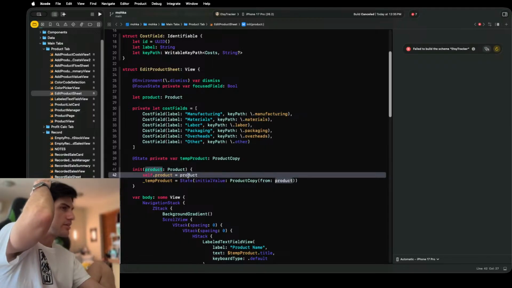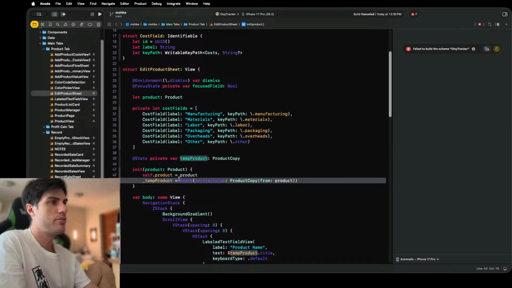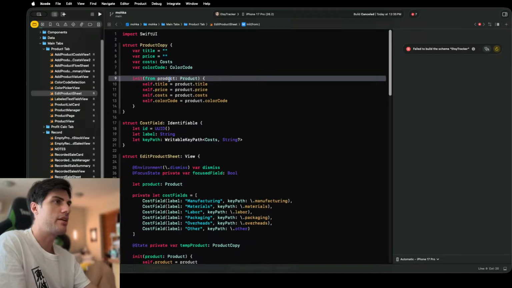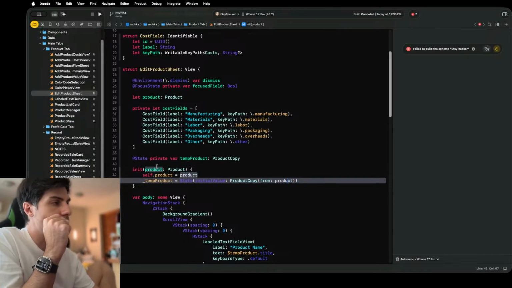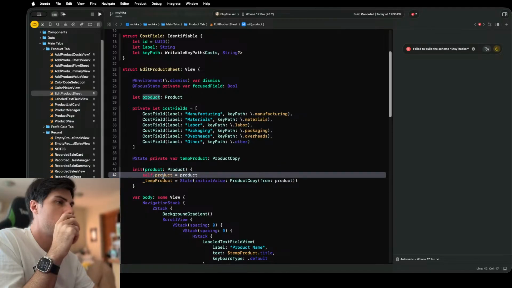Then temp product, which is this, we set the state, the initial value of product to be a type product copy from, and when we're initializing product copy, we have the init to allow a parameter where it comes from product, which is of type product, where self.product equals product.